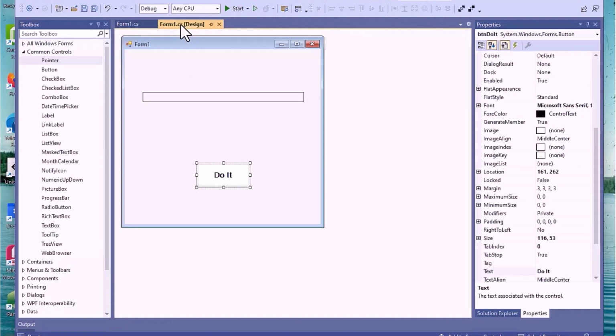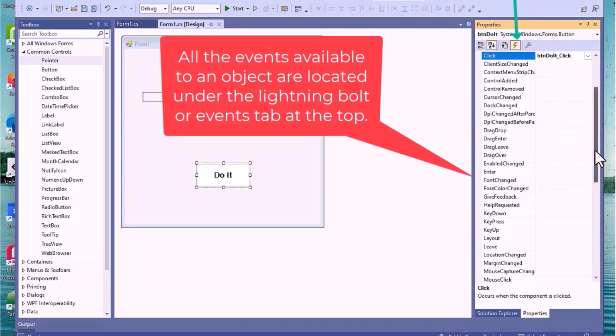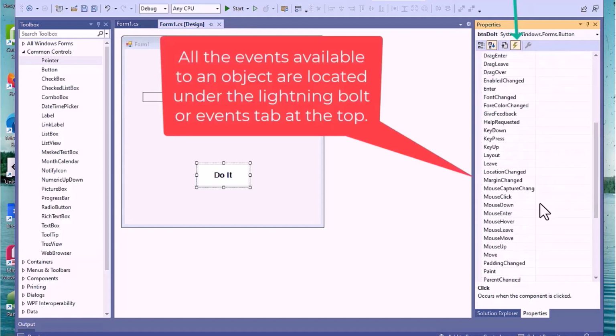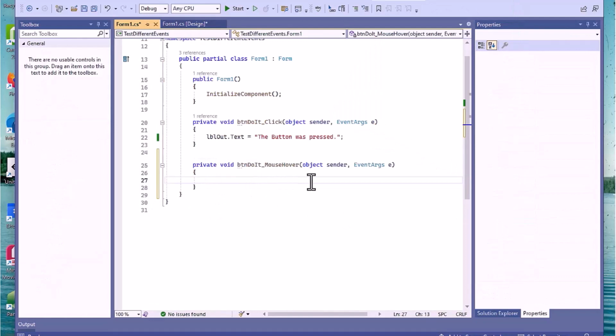But what you can do, if you go into design mode and you have the button highlighted, is click the lightning bolt structure right here, and you'll see all the possible events you have. You see you have a button do it click event already here, but we can have a mouse hover event if we want to. So we can just drag down here. Here's the mouse hover event. If I double click on it, I create the button do it mouse hover event.